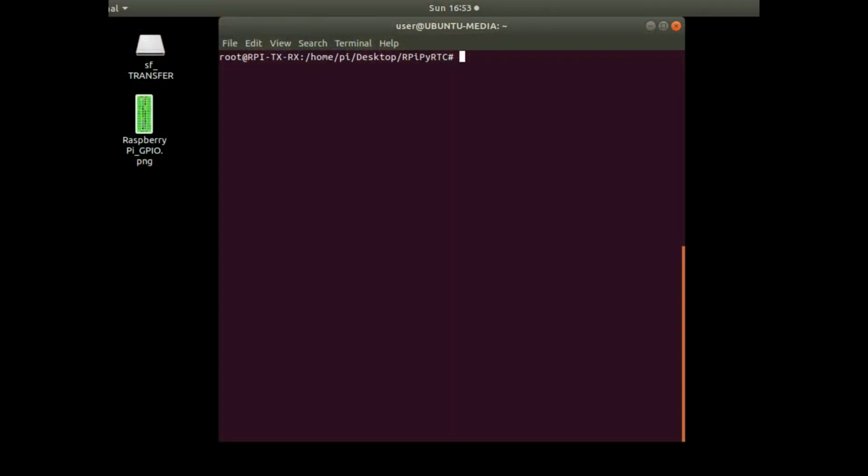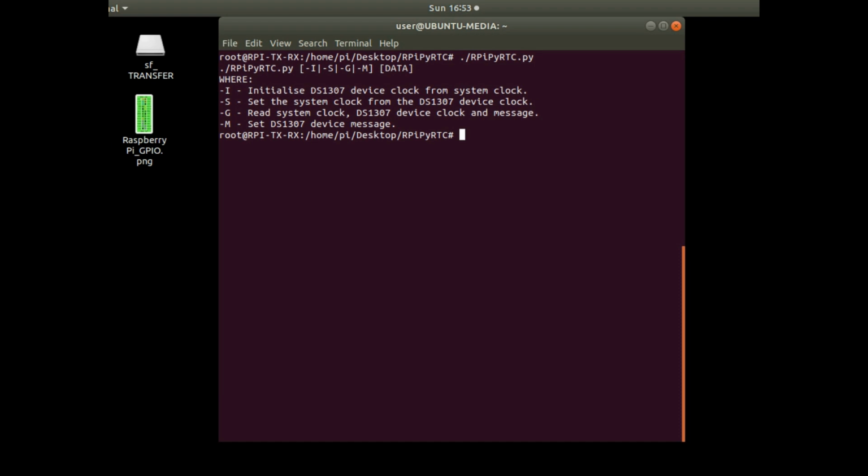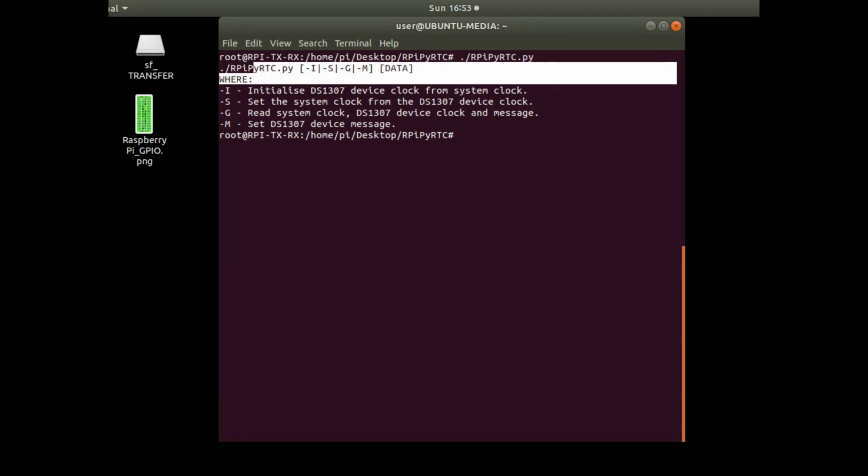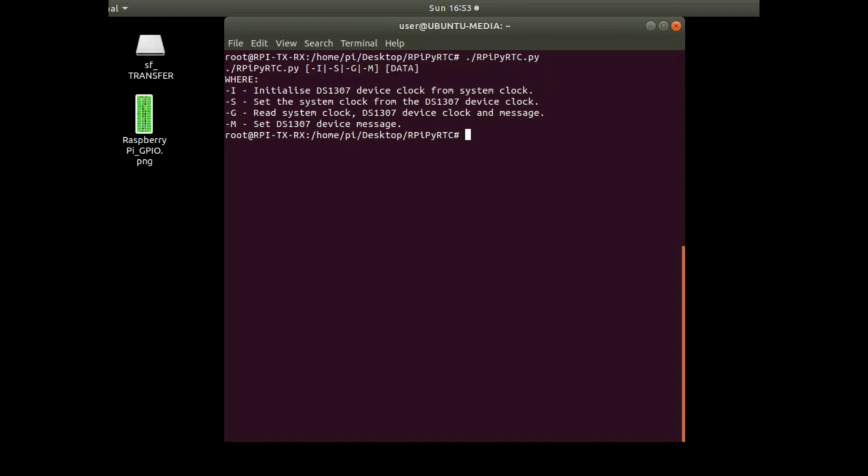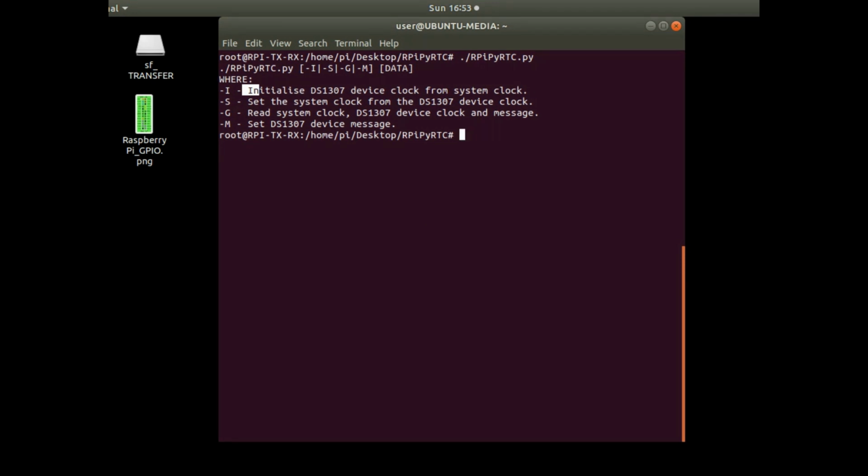So this is how the application works. I've just got the Python application, and if you just run it without any command line arguments, it tells you what options you have. So these are the operations you can do. Initialize: what that does is it takes the system time and writes it to the real-time clock.